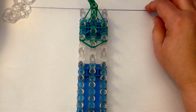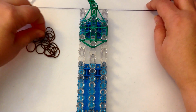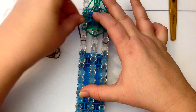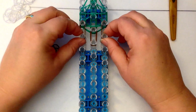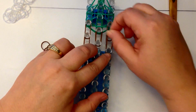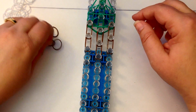We're now going to do, I'm using brown, but you can use whatever colour you really want to do hair. You could use blonde, brown, black, it doesn't really matter, white. Let's start by putting 2 and 2, another 2 here. And we're doing the back of the hair, so where we would normally put skin tone here, we're actually still using brown bands.